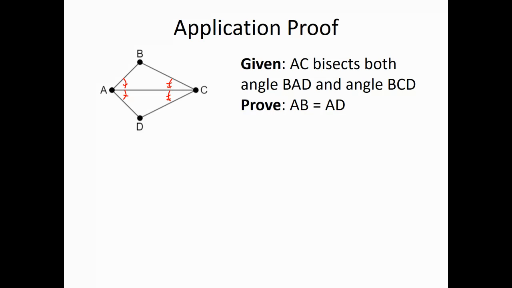And now consider triangles ABC and ADC. That is the top and the bottom. I have two angles of one equal to two angles of the other. And notice that I also have a side in common, that is side AC. And for both triangles, that is the side included between the equal angles. So it will follow by ASA congruence that ABC is congruent to ADC. And then we can use CPCTE to conclude that AB is equal to AD. Okay, so here we go.